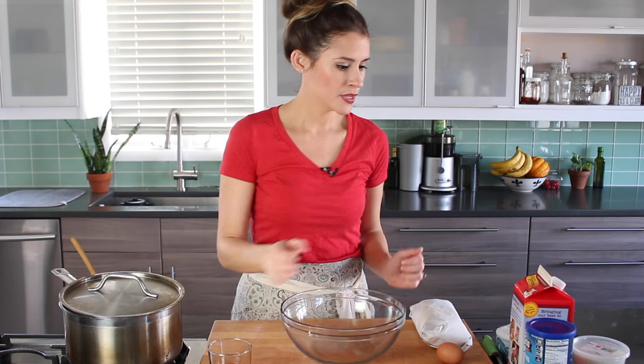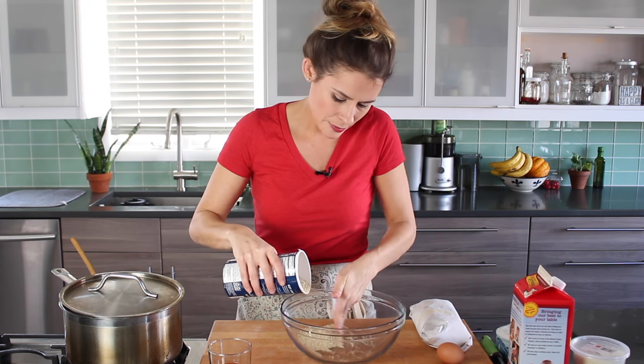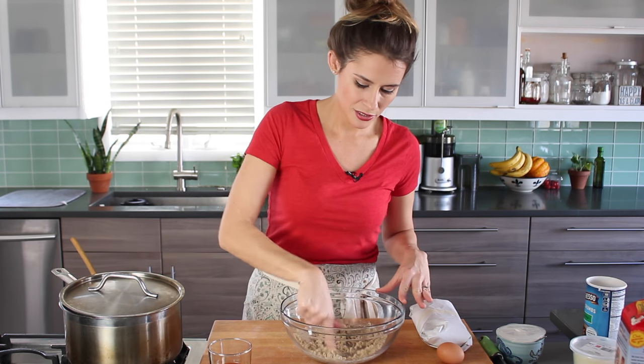Meatballs — where do we begin? Breadcrumbs. Very important first step. These are Italian seasoned breadcrumbs. I don't always use these, but I happen to have them on hand today. You do get an extra oomph of flavor. Sometimes I use day old bread if I have that laying around. I don't think I've ever measured when I've made meatballs — about a half a cup of breadcrumbs. Next up is really important: milk. Whole milk is best, though it honestly doesn't really matter. You just want to get it moist — like a breadcrumb milky mush. It's going to make the meatballs really moist and tender.